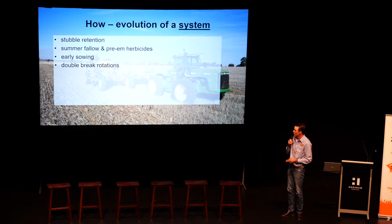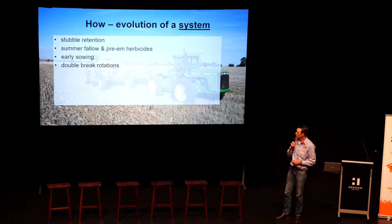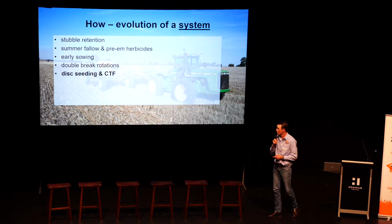That comes back to even some of our tours down to the Wimmera 10, 15 years ago, where we first saw things like fava beans and canola grown in sequence. And we'd never really thought to do that. So that ability to really hit those grass weeds hard. So that's got us to a point. But then we've wanted to go the next step, and that's where disc seeding has come in. So we are fortunate enough to work with a group of farmers who want to use disc seeders, which I know is not everyone's cup of tea, but they're working for us, and I'll talk a little bit about that.